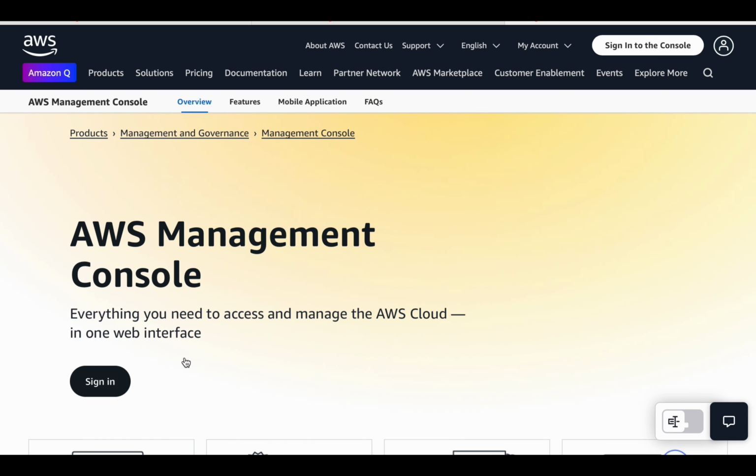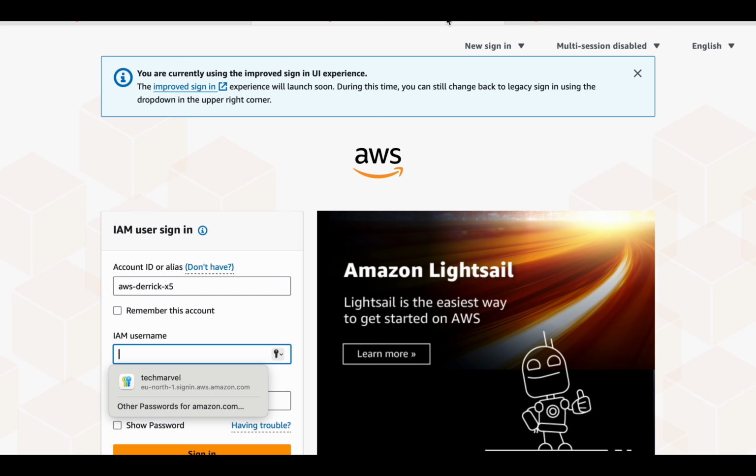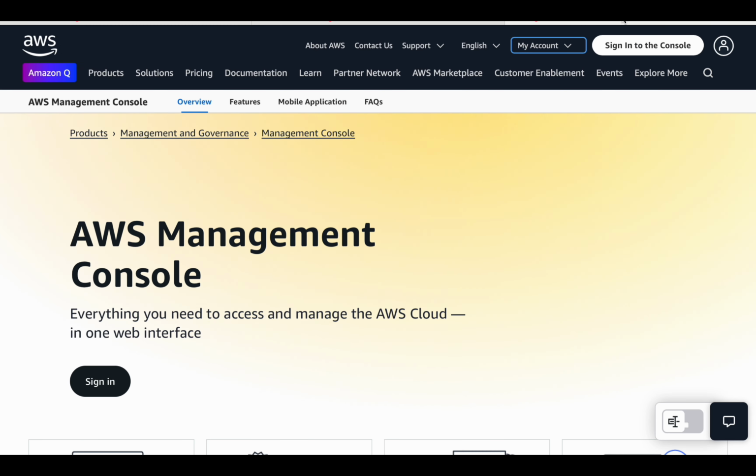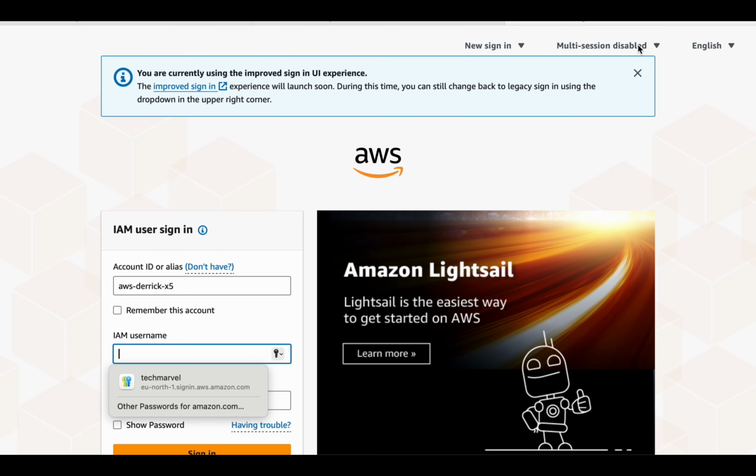Once we are in, let's set our default AWS region to US East, North Virginia. That's US East 1. I tried to sign in, but my attempt failed.